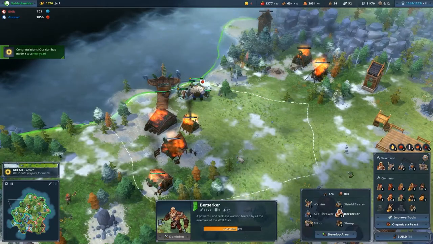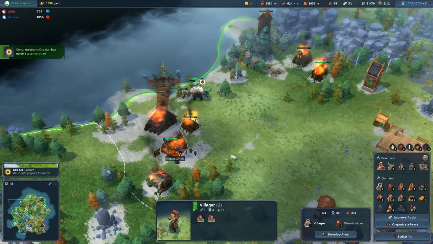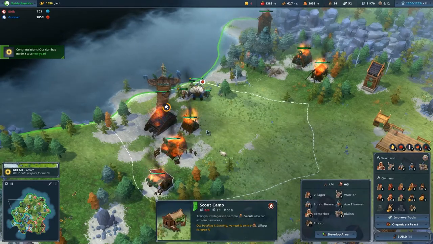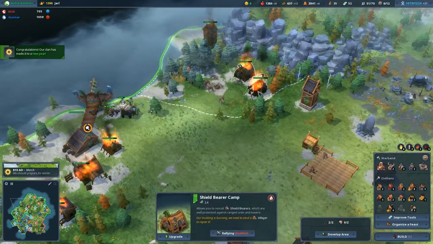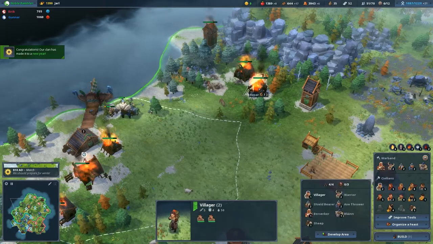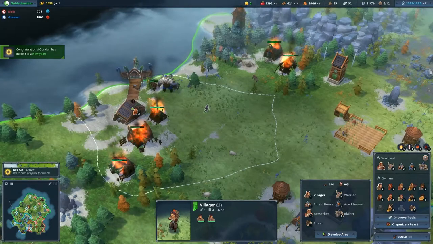Alright. Villagers, save this one if you can. And what are you? Training camp. Don't really need ya. Scout camp? No. House? No. And you are a shield bearer. You are a hunting lodge. Let's repair you. And you're a tower. We don't need you. Alright, the rest of you guys can burn.